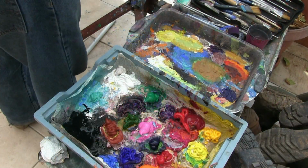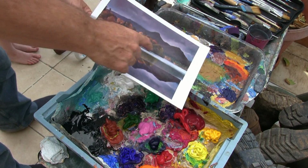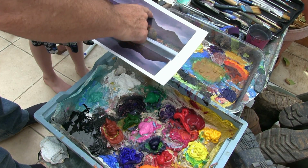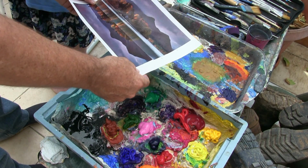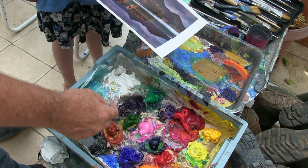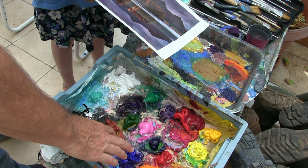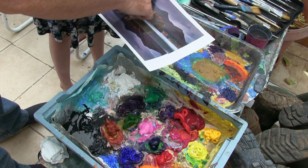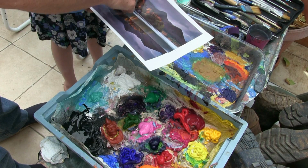We're going to do the sky first, and we're going to make these various greys, but greys are not just black and white, Abigail. No. Greys are made with lots of colours. You can see like a bit of pink there. Absolutely. So we make most of our greys, in fact, with brown and blue and white. But with the different browns, blues and whites, we can get all sorts of different greys, so we can add a bit of pink, as you said, and so on.